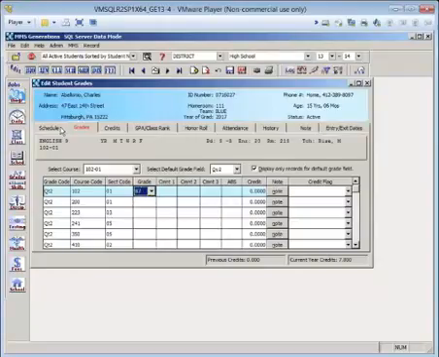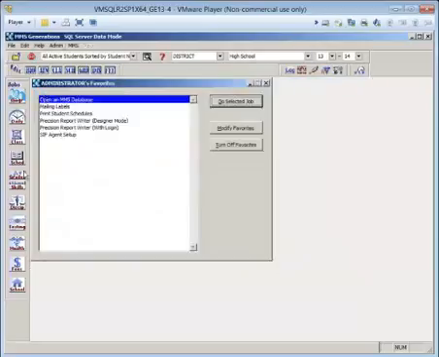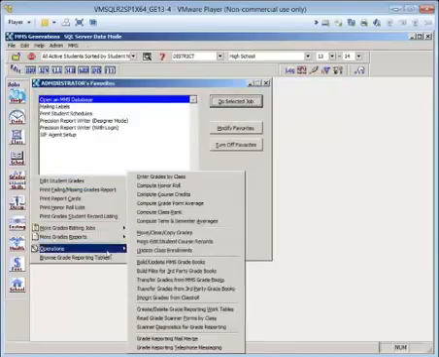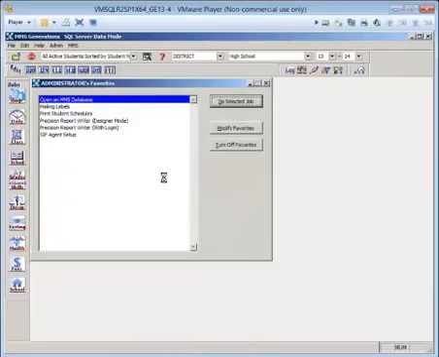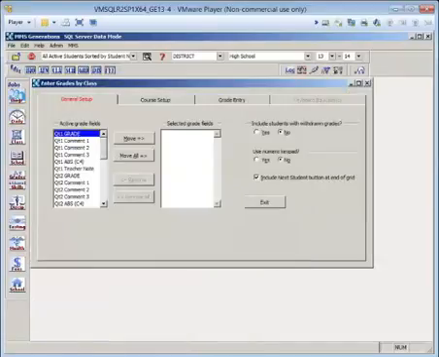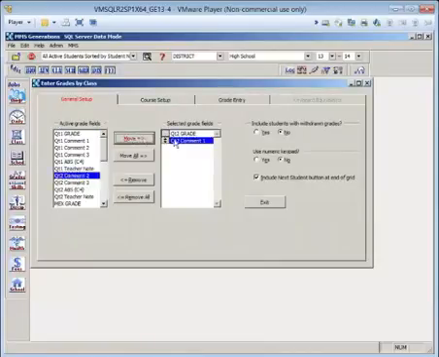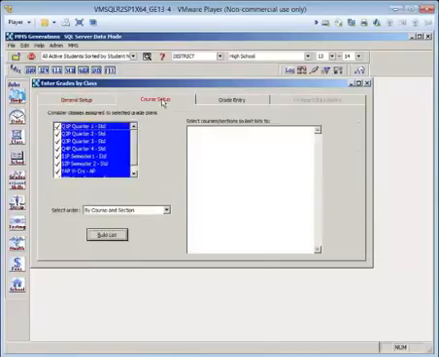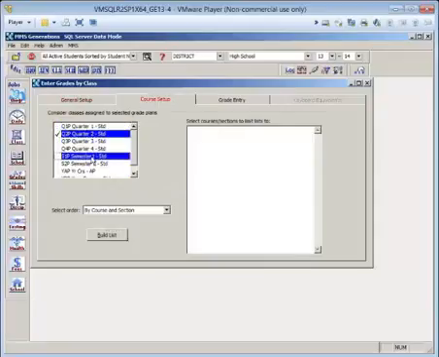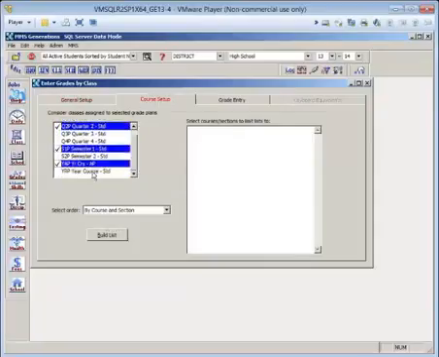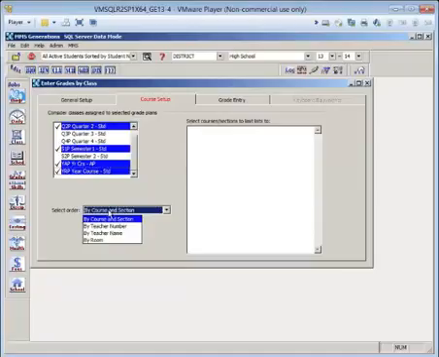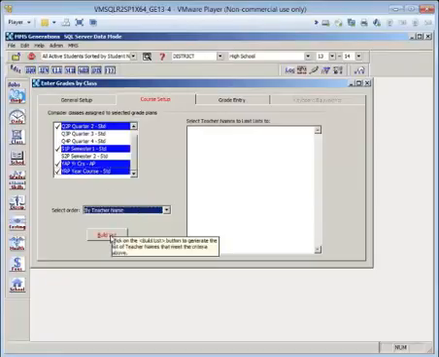Another way to enter the grades is, I'm going to close out of here for a moment, if I go under grades, operations, and I can enter grades by class. So this is another way where I can enter the grades. And what I do here is indicate which grade I want to see and or the comments. I can do my course setup for courses that meet during the current marking periods. I can order it by the course sections. I can order it by teacher. I can do it any of those ways that I want.